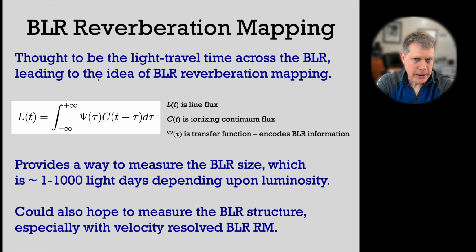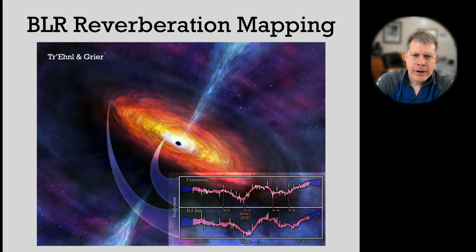And so this leads to the idea of so-called BLR reverberation mapping, whereby if you have variations in the continuum down here at a small scale, and these are then being reflected by variations in the emission lines made on a larger scale, say out here somewhere, okay, and down here is the continuum light curve, here is the corresponding H beta line, you can see the time delay there. If you have that time gap or lag being present, well, that tells you something about the physical size, at the least, of the region that is producing the line emission. So you can use time delays to measure the size of the region, at least to first order.